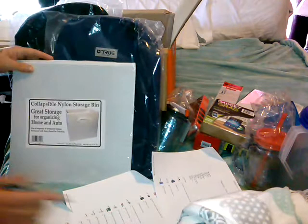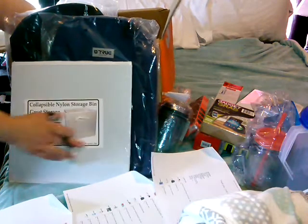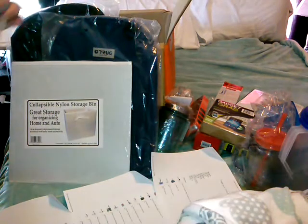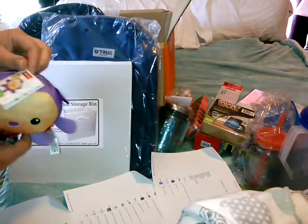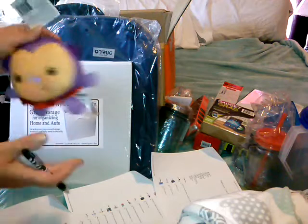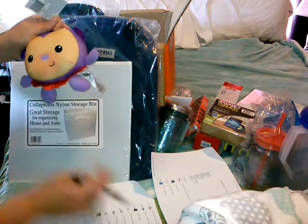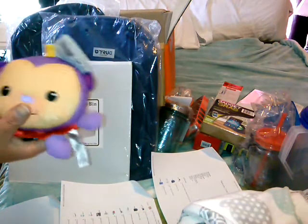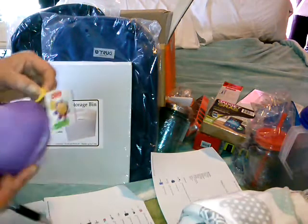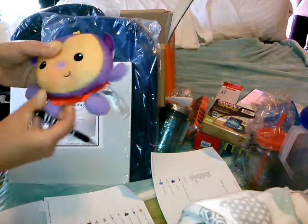I got another one of the good nylon collapsible white totes for a dollar. Being nylon, I can put clings on it that match the nursery. They rolled back the price on the Fisher Price Giggle Gang — this one's Ginger — to two dollars; they were five or six at first and then went to four. I'm a monkey fanatic, and with the tag I have those plastic baby linking rings I can link through there and hang it from something in the nursery.